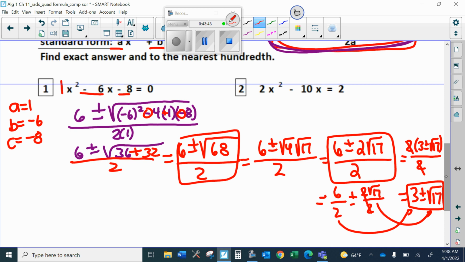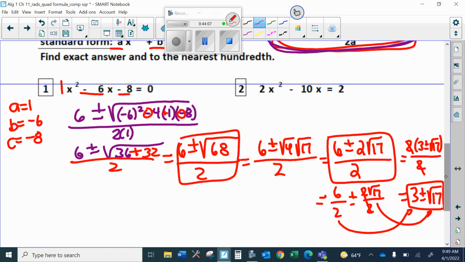Okay, so this is the quadratic formula. So that means that parabola would have crossed the x-axis at 3 plus root 17 as one exact answer and 3 minus root 17 as the other exact answer. If they were talking about on the decaf, they might ask where it crossed the x-axis. They say find the answer to the nearest 100th or 10th. So now it's got to be a calculator problem.